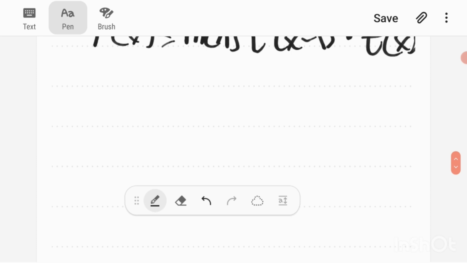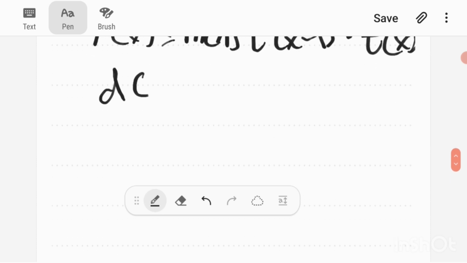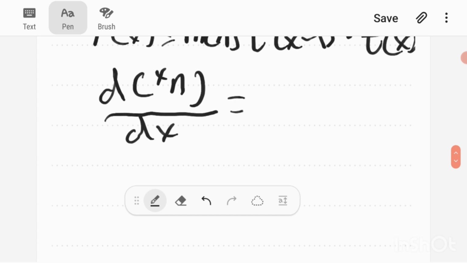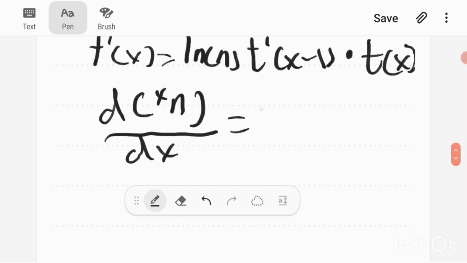something interesting. We can actually determine a closed form based on the properties of, well, first we have the recursive form, which we can write down as ln of n times d of t of x minus 1 times t of x. This is a closed form derivative analogous to the result we acquired in the previous video.